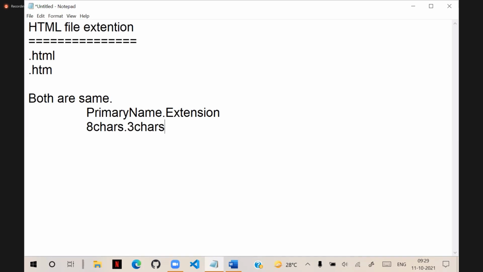Now what happens is, we have some page name as, say, sample. That's fine, but the extension can be only 3 characters. The fourth character cannot be there. Then it will remove this L, and it will have HTM. Doesn't matter. It is an HTML page only. Browser can understand that HTML page. Then why is it given as HTM? Because as per the standards it's given.